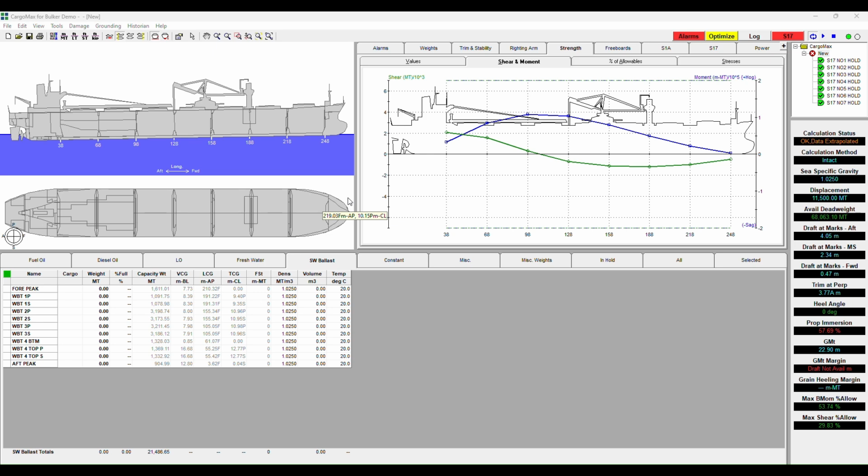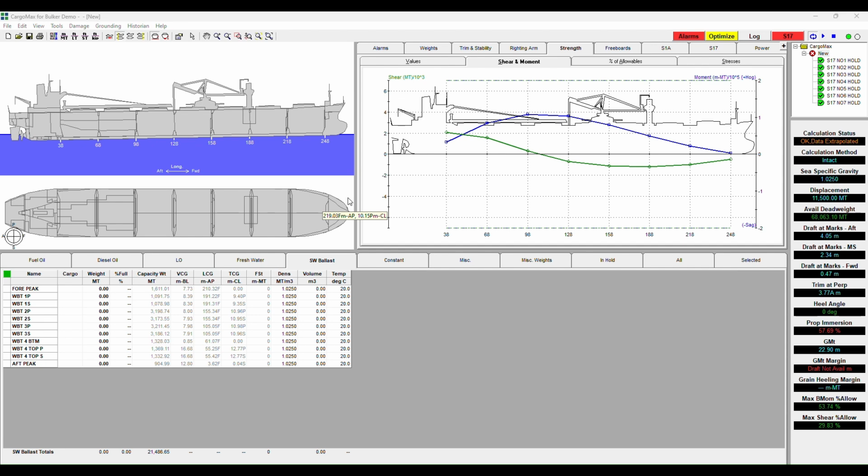In this video, we'll do a quick overview of the air drafts tool and calculations available in every CargoMax. Air drafts are a measurement to determine the distance in air from the waterline up to a point or points on the ship. This is typically used for checking clearances for vessels going under obstructions, such as bridges or cranes, but can also be useful for other cases, such as checking distances for cargo operations.